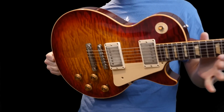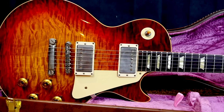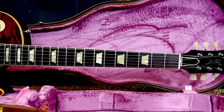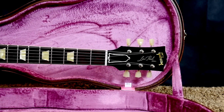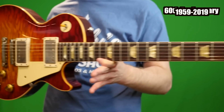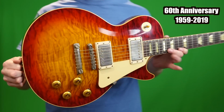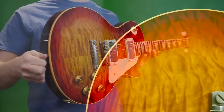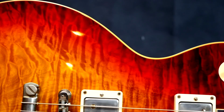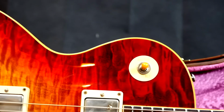Today we're going to review one of the newest beloved Gibson guitars that they've made in a long time. This is the 2019 59 60th anniversary. So they're celebrating the 60th anniversary of the 1959, and this was done last year in 2019. There have been so many requests for me to review this one, so even though I didn't do it in the initial year, here it is today in 2020.